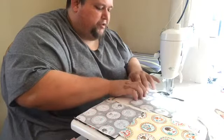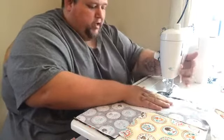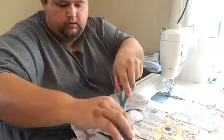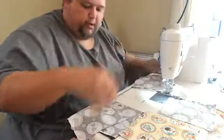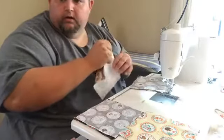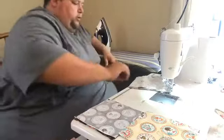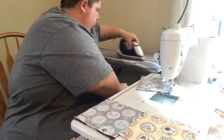Now, I tried going to my local dealer because I believe in shopping local, but when I told him the price that I found this for, even he said, I can't match that. You might want to just get that online, but I'll bring it to him for servicing when it needs serviced. And that's the importance of shopping at your local fabric store whenever you can. I know everybody can't afford it, but when you can, try and give them your business because what are you going to do when you need some advice or you need help? Nobody at Walmart knows what they're doing.